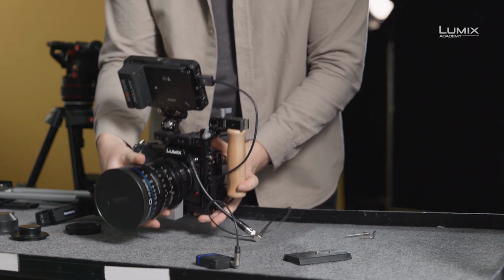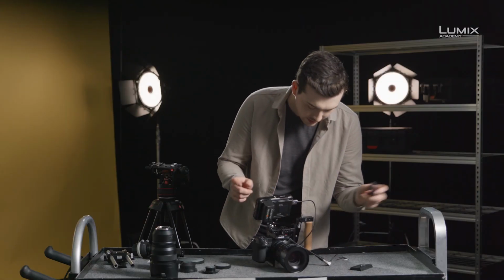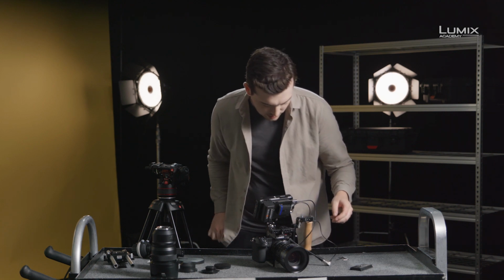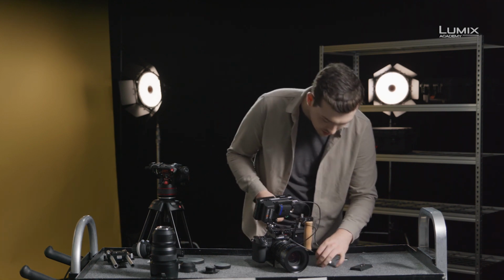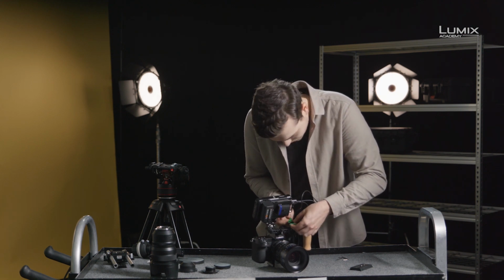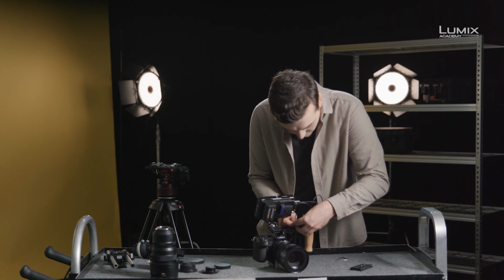And there you go. So to keep it nice and tidy, I'm just going to attach the Tentacle to the back of the monitor, and then using a cable tidy, which I have somewhere in my pocket, I'm just going to tidy these cables up and out of the way.